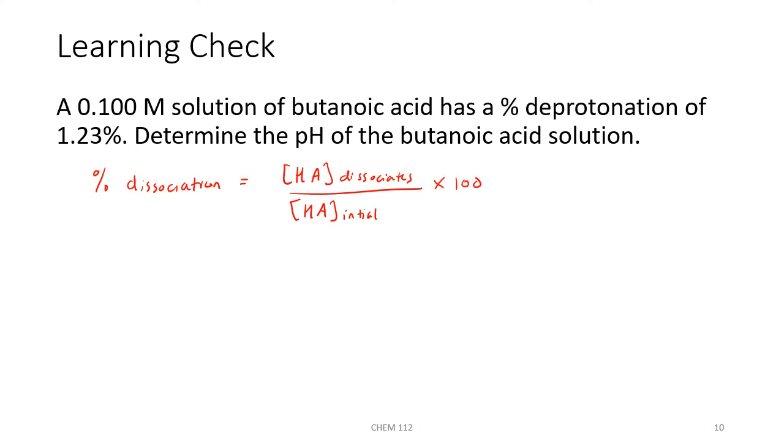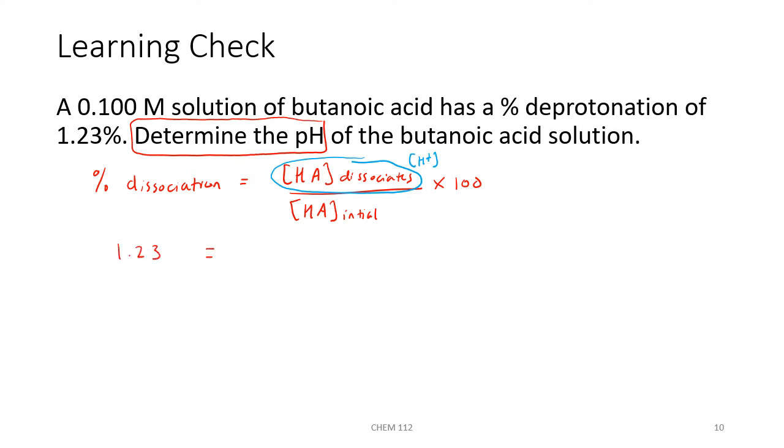And it's listed as a percent, so we multiply by 100. That amount of weak acid that dissociates, which is our numerator, is going to be the exact same as the hydrogen ion concentration, because however much of the weak acid actually breaks up is how many hydrogen ions form and how much conjugate base is formed. So those two will be one and the same. So that's what we're actually going to want to figure out if we're going to determine the pH of the solution.